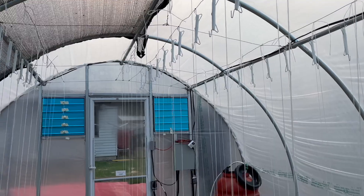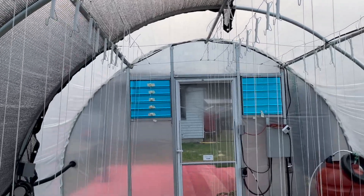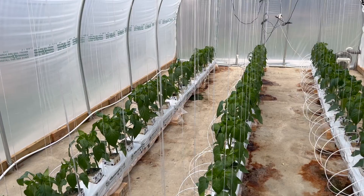It also helps prevent condensation from building up on the greenhouse and eliminates dripping onto the plants, which is important for plant health — and it's also just nicer when you're not getting water dripped on you while working. The plastic we buy is also anti-condensation, which helps prevent a film of water forming on the plastic.